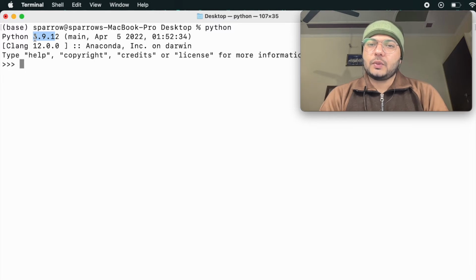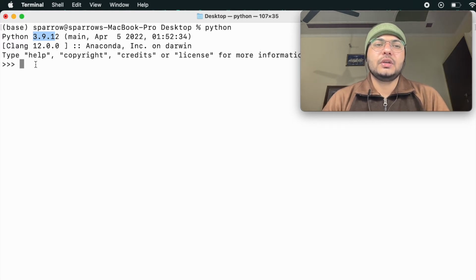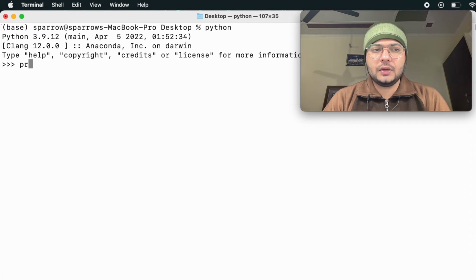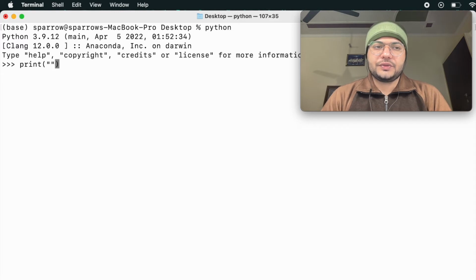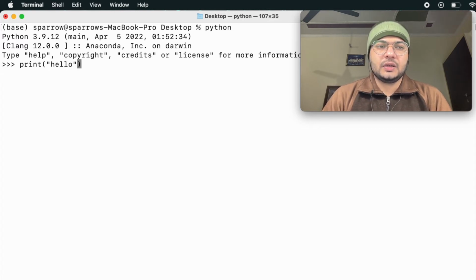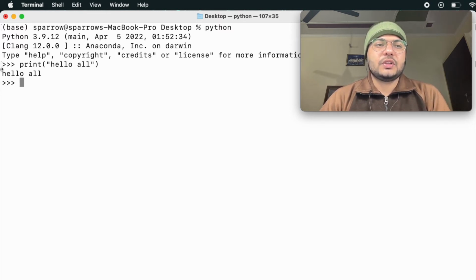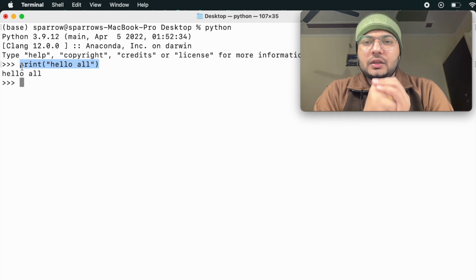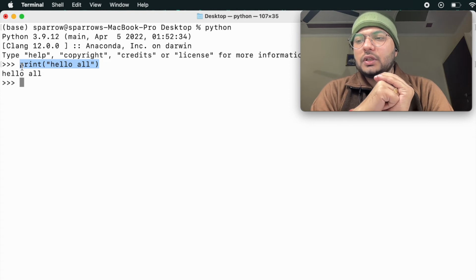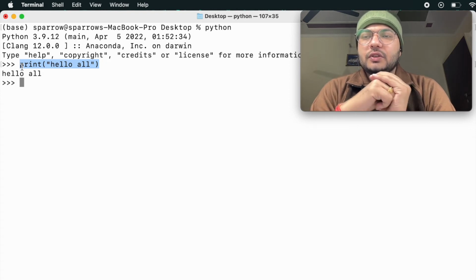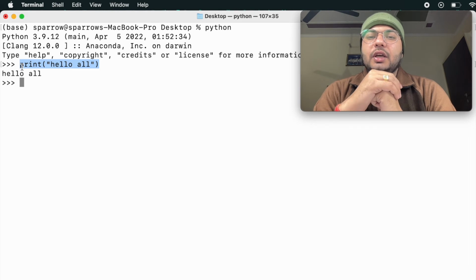But in an interpreter-based language, what actually happens is whatever we write, it is get executed line by line. That is, so I'll just show you. So print is a function which is almost similar in all languages. In this function, whatever we write, it gets written back. For example, hello all. So now this function is getting executed line by line. Line by line means, for example, I want to write two lines. Let's say a is equal to 21 and then print a.